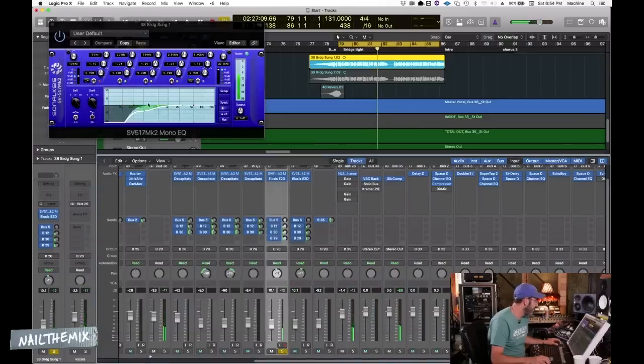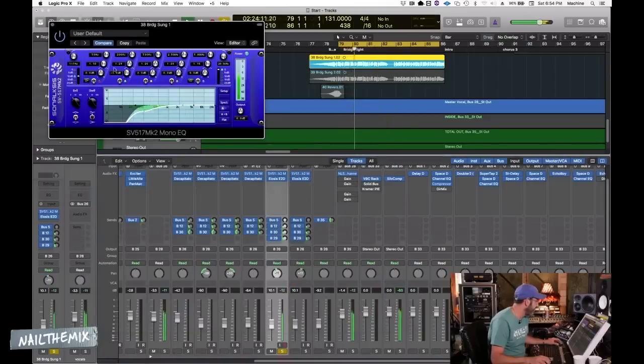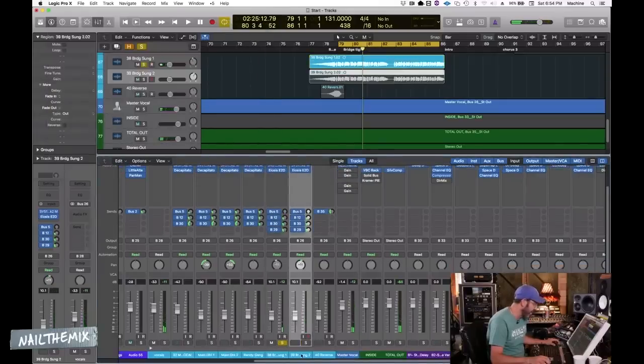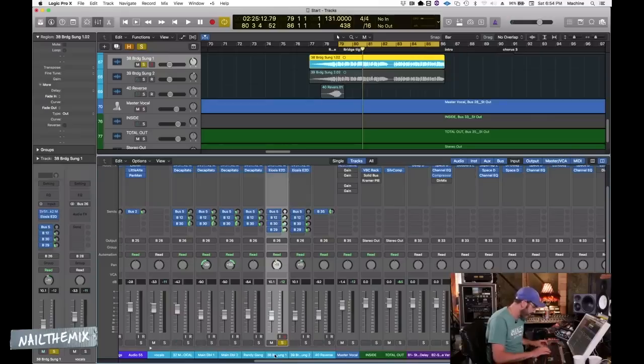So this is cool because now our S's aren't going to get away. It's not going to draw our attention. Let me copy that exact setting over to the other one.